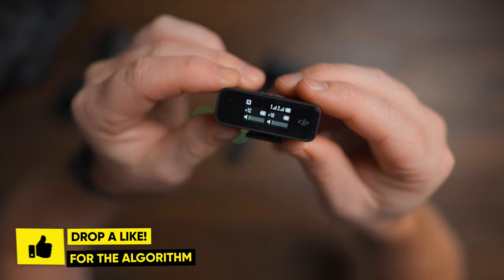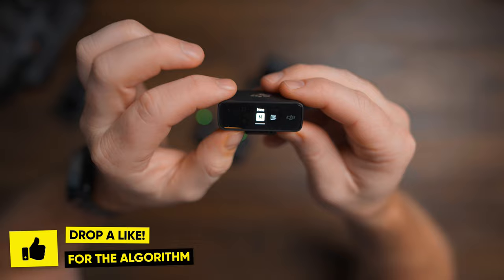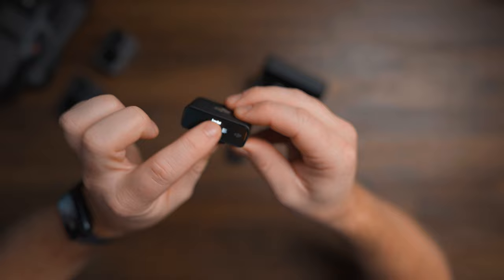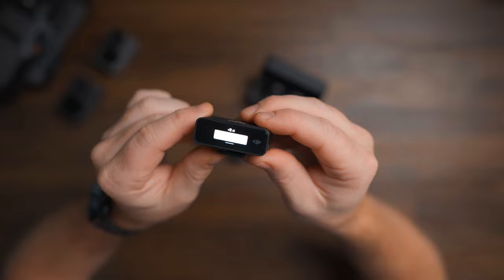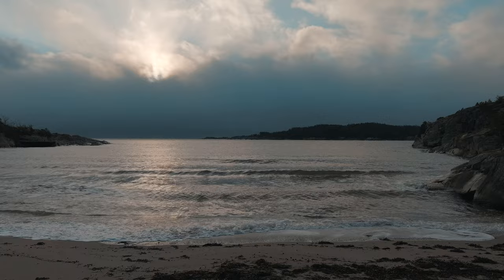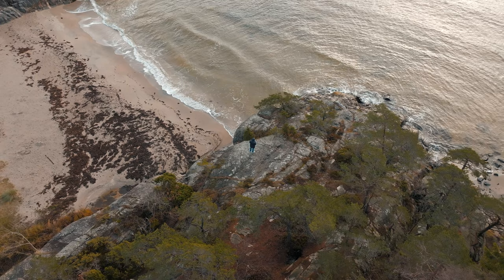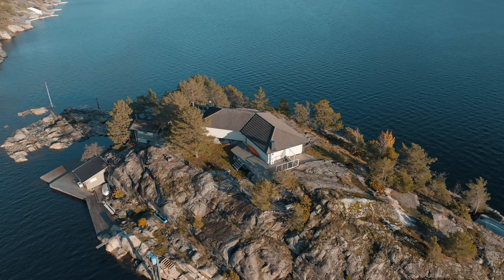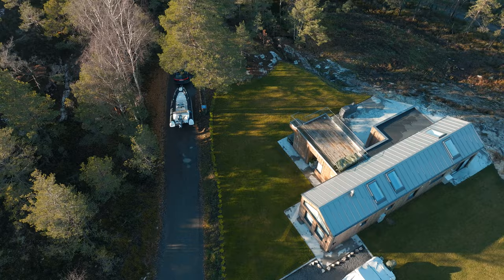On the receiver, you have a display that makes it super easy to see all your settings and controls. The menu is extremely user friendly and it's easy to navigate and set your gain levels. This system has a rated range of 250 meters, and with the built-in 14 hours of internal recording, which also works as a backup recording if there should be any issues between your receiver and the camera, you will always be able to get good audio. Using a wireless system, you're also more free in terms of where you stand in front of the camera.